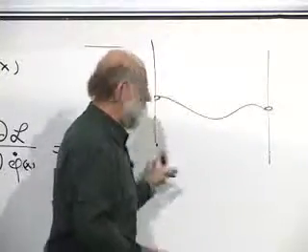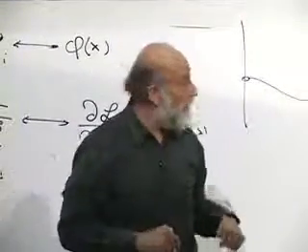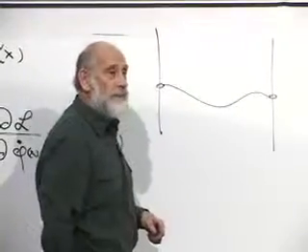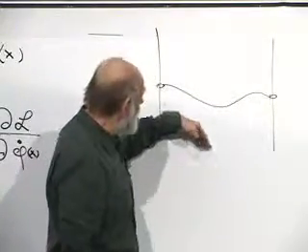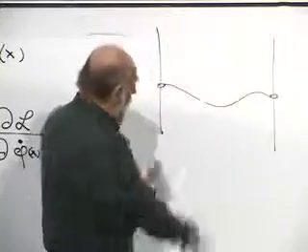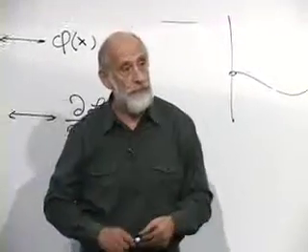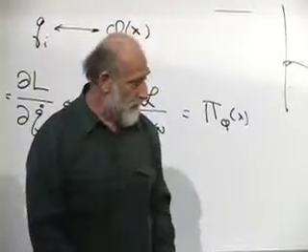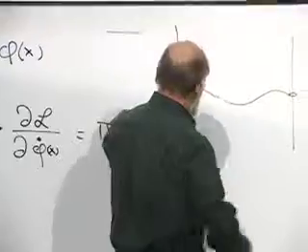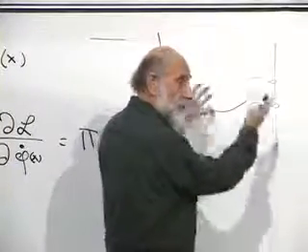In that circumstance, the integral of phi dot would be conserved. And you know what the integral of phi dot would be for this? Remember what phi is. It's just the vertical coordinate of the string. It would just be the whole ordinary momentum of the string moving up and down. So if you give the whole thing a push up, it'll just continue to go up. That's what it says. So you have to be careful and make sure that you really have the symmetry. You would not have the symmetry if the ends of the string were pinned down, but you do have the symmetry if the ends of the string are free to move.